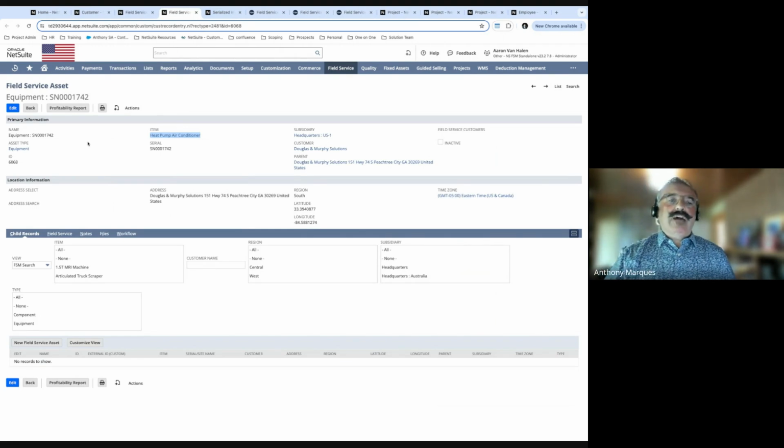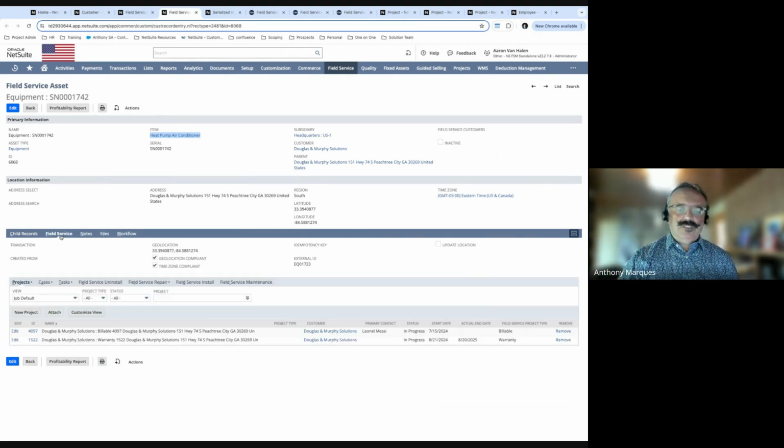And then we go back to our field service asset. Within the field service asset, we can look at several different things. There's a couple of projects here, and let me explain what the relationship of projects is. There's a hierarchy in NetSuite. It starts with the customer, and then a customer may have several projects, and those projects from a field service standpoint could be things like a warranty and repair project, where you're trying to capture costs of your warranty.